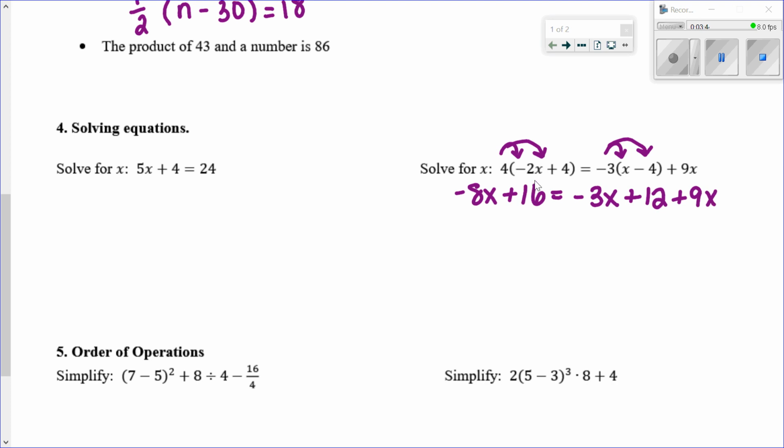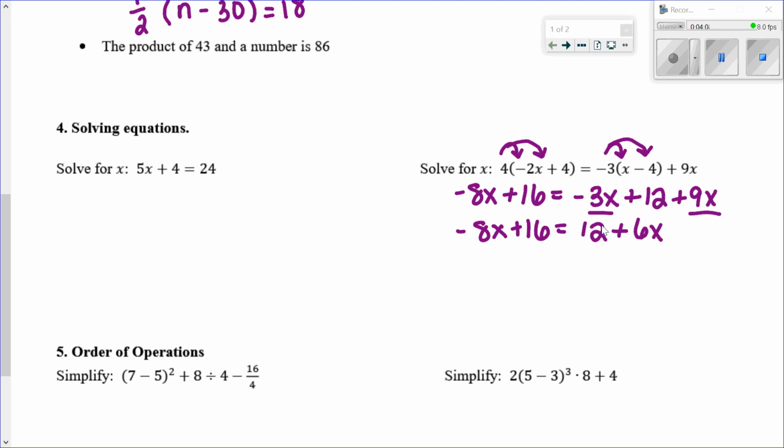Next thing I'm going to do is try to simplify the left side, which I can't do. Then I'm going to try to simplify the right side. If you look, I have like terms, so I'm going to start there. I'm going to rewrite the sides and stuff that I am not touching. Since I'm not touching 12, I just put that first. Now over here I have 9 minus 3, which gives you positive 6x.